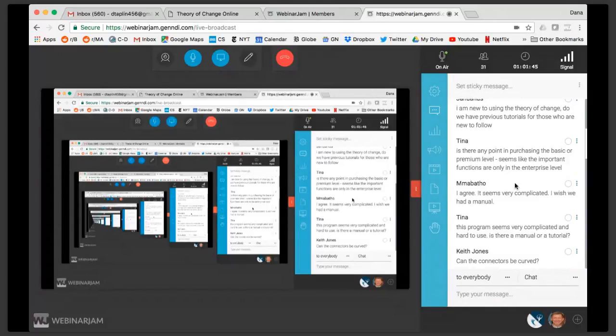But you can use theory of change online. You can use TOCO, say, in a Skype session. You would involve other people. You can share your screen and work on the diagram, developing it further, discussing it with people participating with you from different locations.